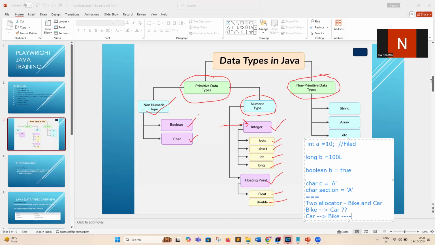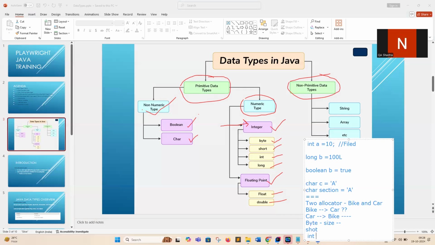So here we have byte. Based on the size you can allocate: byte and short, and then short and int. Every integer data type has some size.